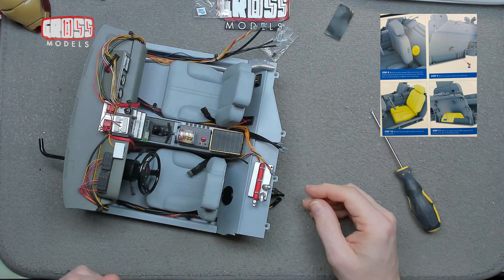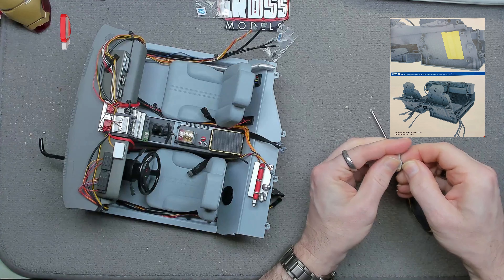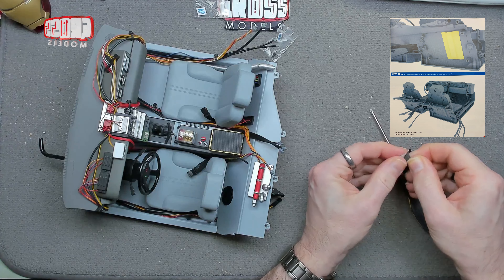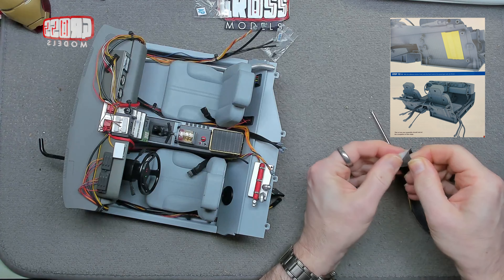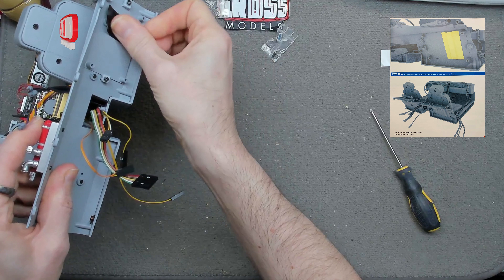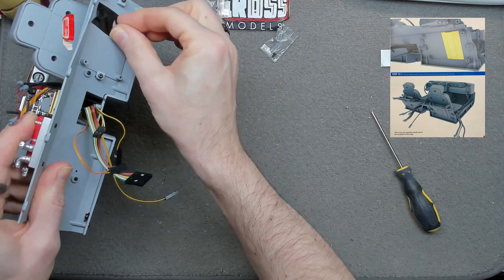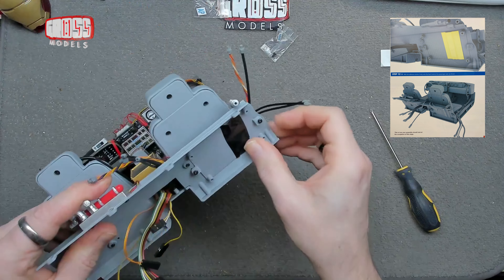The only other thing to do is to apply the sticker. This is in preparation for next time, where we've got a circuit board being fitted on those four screws there. So we need to cover over the screws just to make sure there's no shorting going on. You're not going to be able to see this behind the circuit board anyway, so that will just cover over those screws and make sure they're not going to short out against the circuit board.